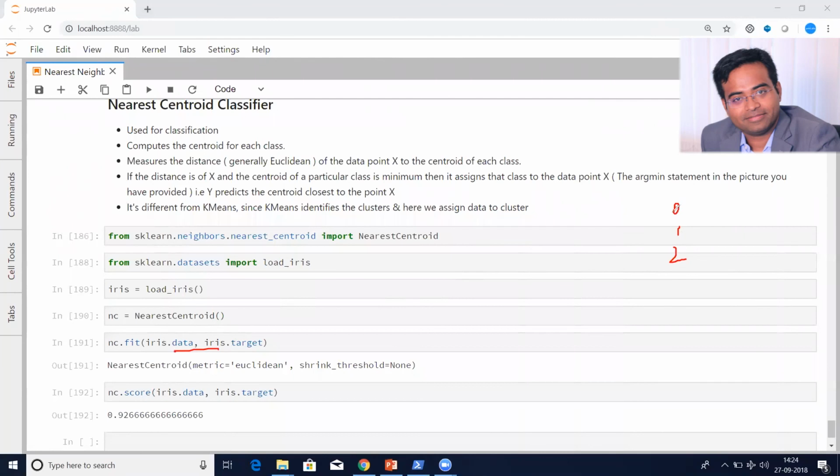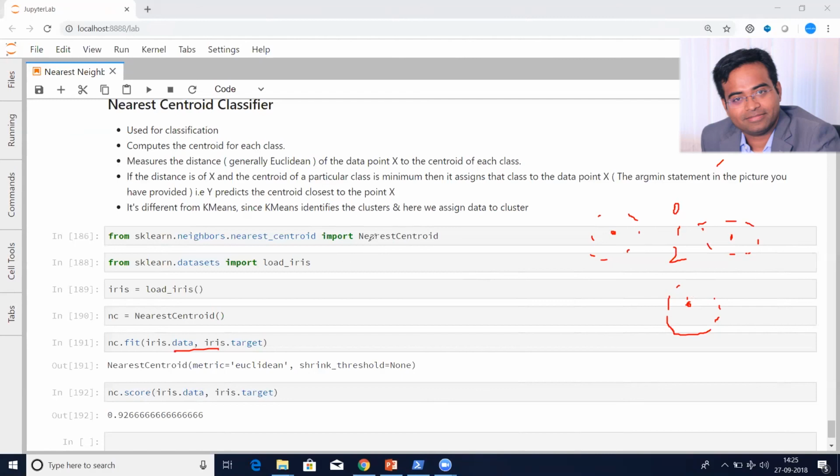Say all the data with class 0, it creates one cluster. All the data with class 1, it creates another cluster. All the data with class 2, whatever data points, it assumes that to be that cluster. Then it calculates the mean of these clusters. Then for a new point, it just figures out whether this mean is closer, or this mean, or this mean. Based on which is the nearest mean, it belongs to that particular cluster, which means it belongs to that particular class. So that's what we did with nearest neighbor.